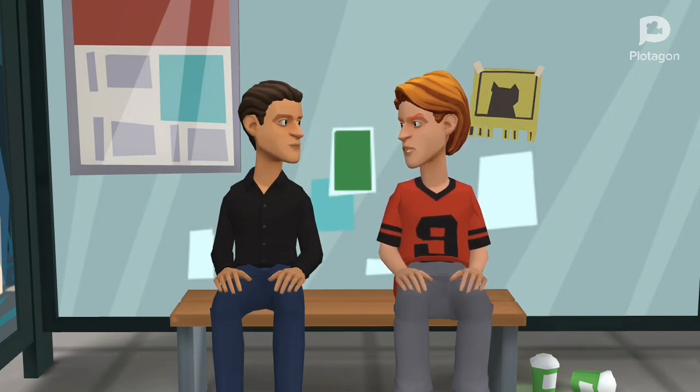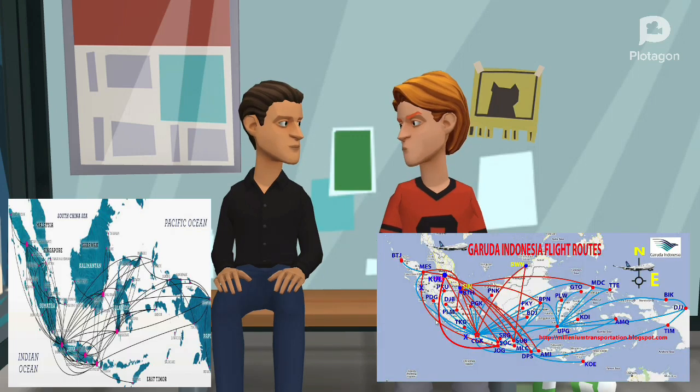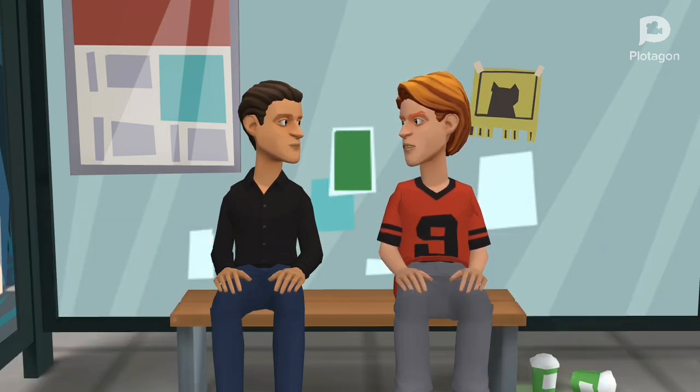What else do you want to ask? Can you explain the graph model of airline routes? Oh. The graph is applied to the determination of flight schedules and pathways. Many flights carried out at the same time result in many planes operating at one time, so the possibility of accidents in the air is quite large if the determination of flight schedules and paths is not well regulated. So, flight schedules and routes must be arranged properly by the airline, in addition to minimizing accidents, as well as affecting efficiency and profits for the airline.